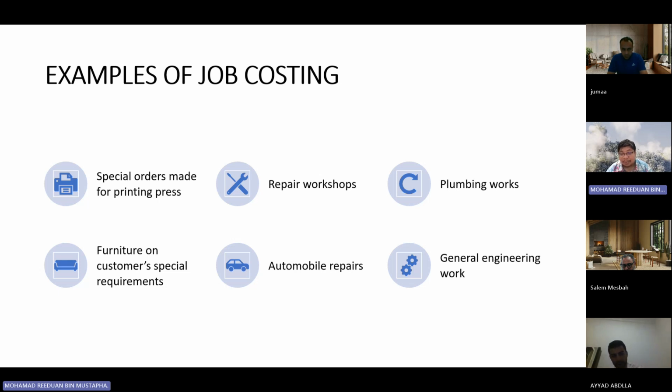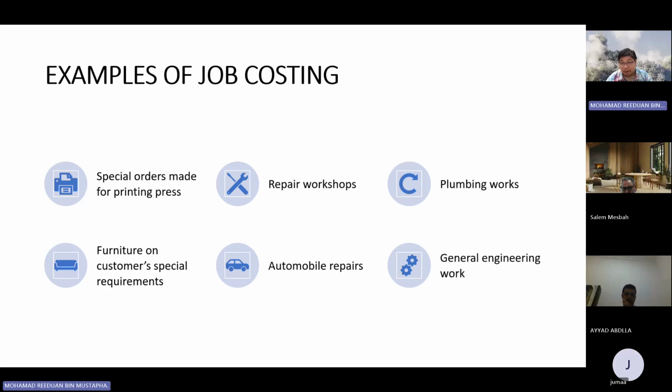Why not? Another customer, let's say, wants 10,000 company brochures. These are special orders. Different companies and different customers come up with different orders. So why is job costing important? Because each order is unique. The cost depends on the design time, type of paper, maybe the number of colors, and the quantity as well. So the printer needs to track all the specific costs for the job.